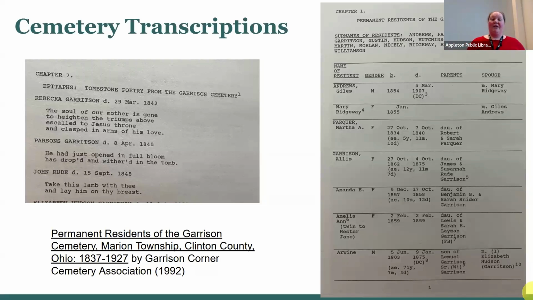So you can see an example here showing you some of the epitaphs of somebody's grave. And then some of these list the surnames of all the various residents, their gender, their birth, their death, parents, and spouse. Of course, all this information is not going to be actually on their tombstone, but it might be things that they found through those burial records, or by doing a little bit of genealogy research. This is a great hint for me, but I always want to verify this information with other sources to make sure that I can confirm it, not just take it at face value.